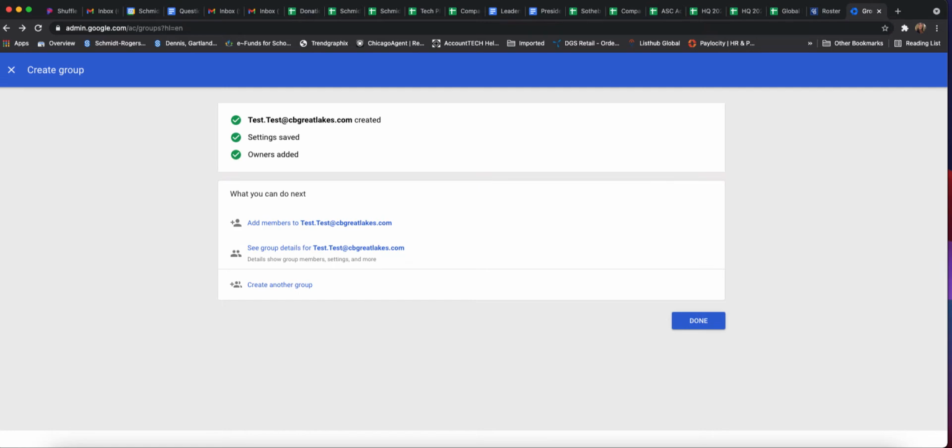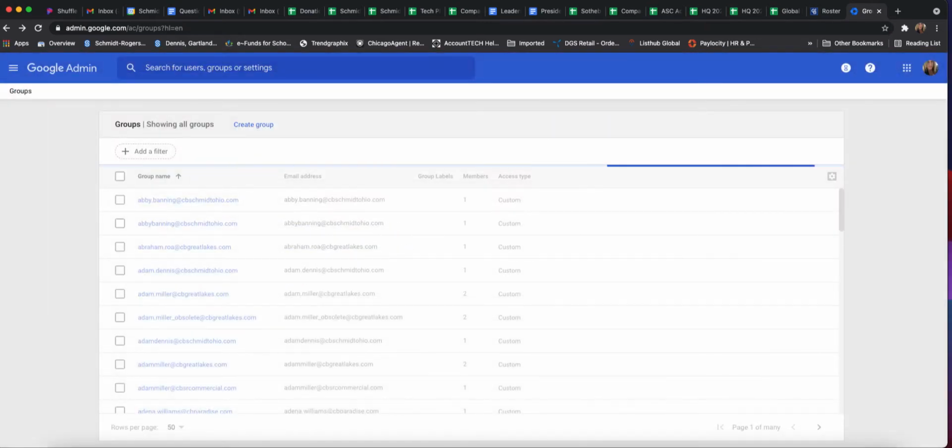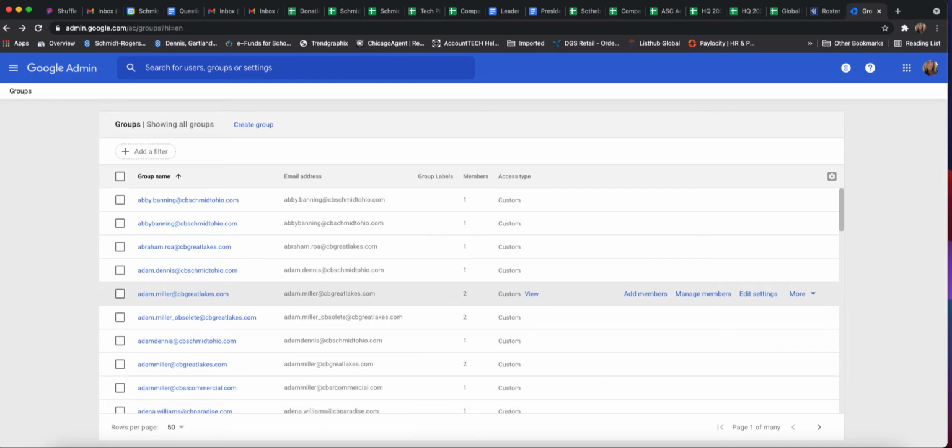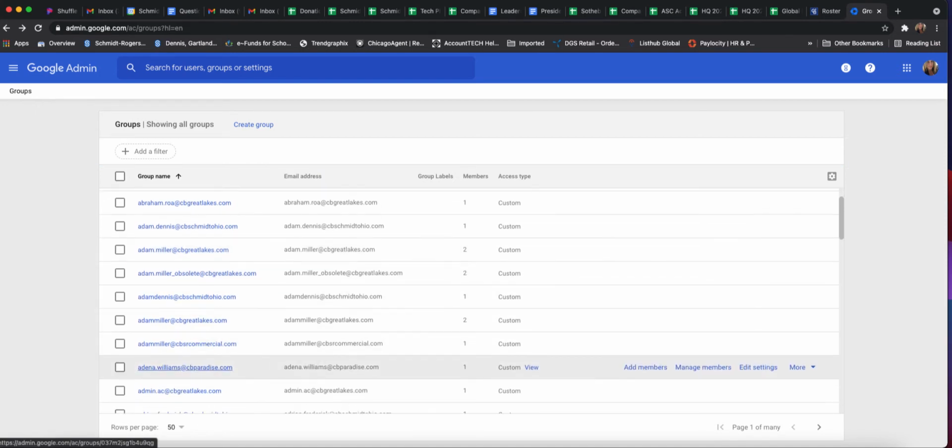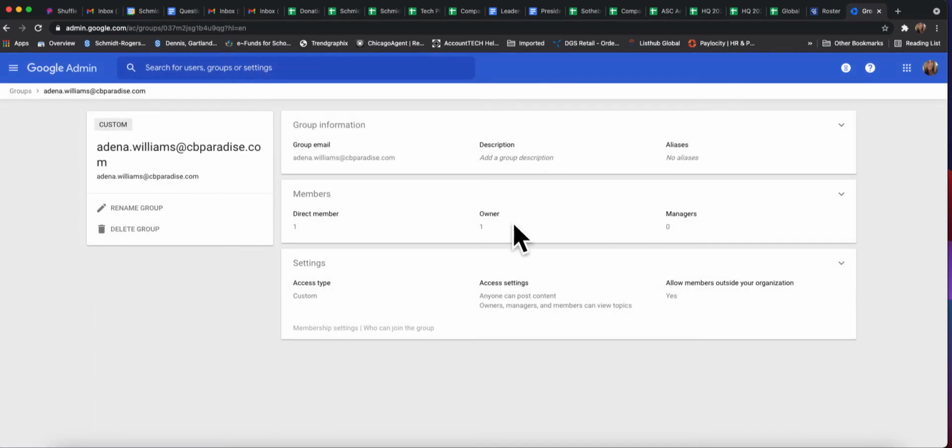If you are getting complaints from somebody that has a group and they're saying, I'm not getting emails, what you want to do is make sure that you go back into that account and make sure they're actually an owner. This would affect anybody that onboarded with us prior to us transitioning to Gmail. They did not get sent over as the owner, they got sent over as the member.